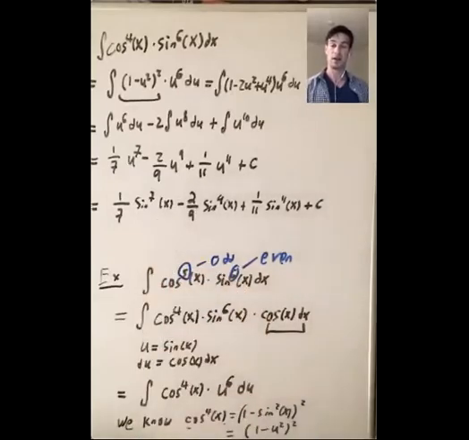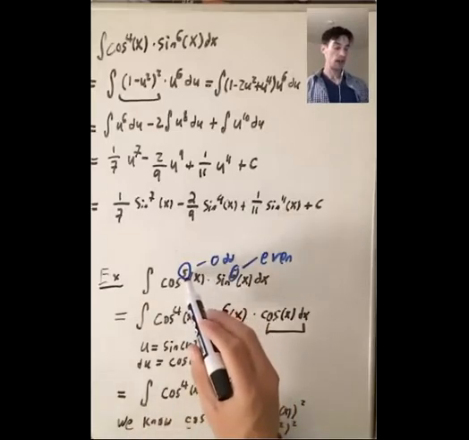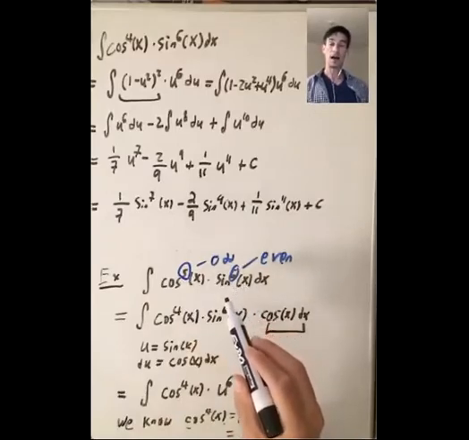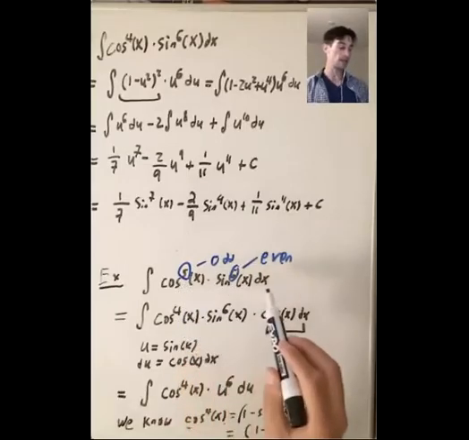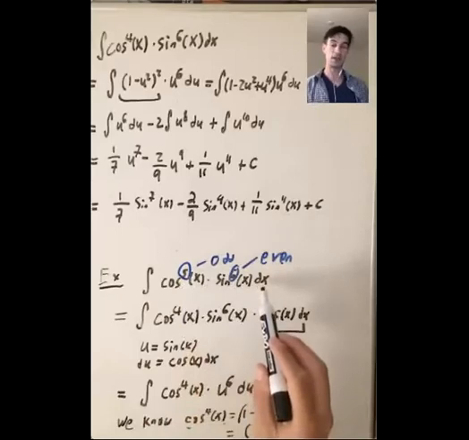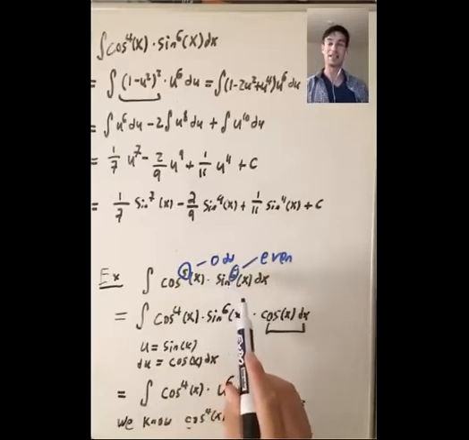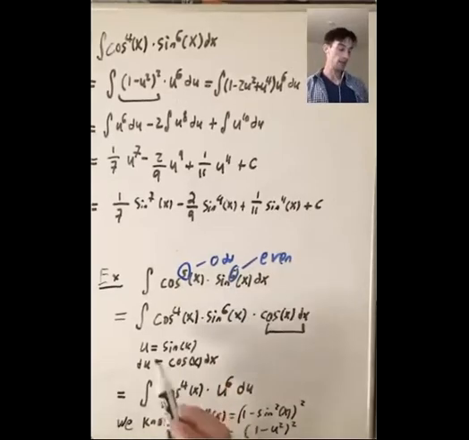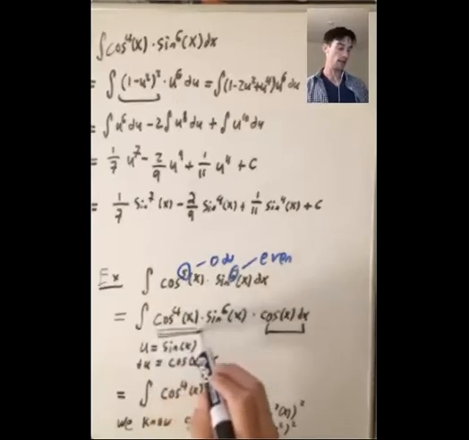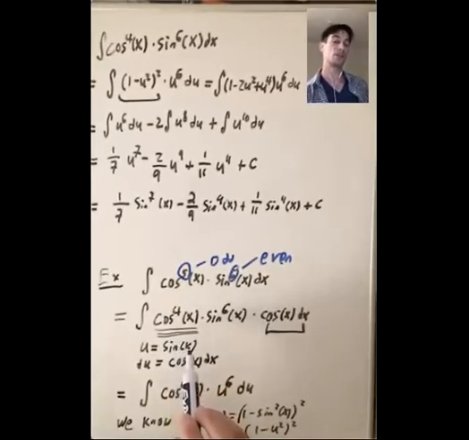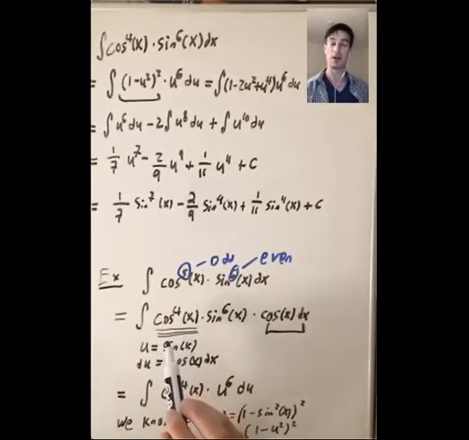So this strategy works anytime one of your powers is odd and one of your powers is even. You borrow from the odd power, like how we took a cosine x from the cosine to the fifth x, and you put it together with dx. And then you let u be equal to whatever the sine or cosine is in the even power. And at some point, you often have to do this thing where you have an even power of one of these functions and rewrite it in terms of just the other one. So an even power of cosine, you have to rewrite in terms of sine, or an even power of sine, you have to rewrite in terms of cosine.